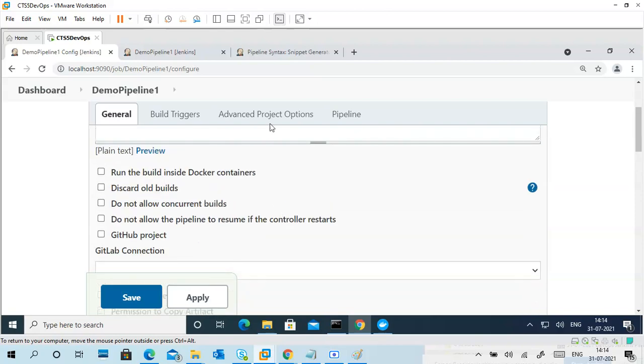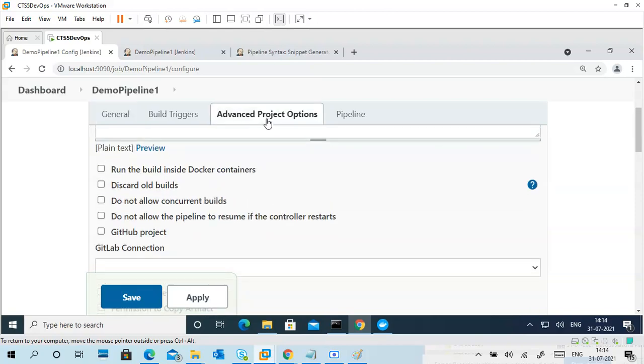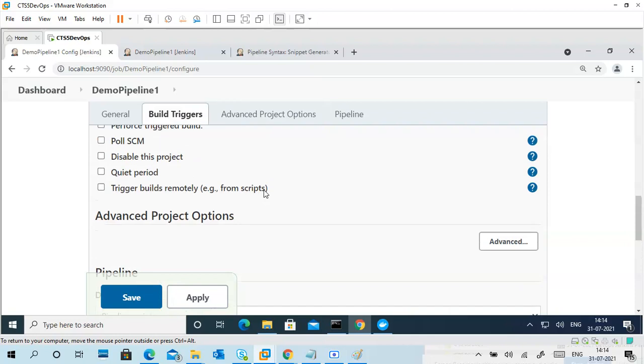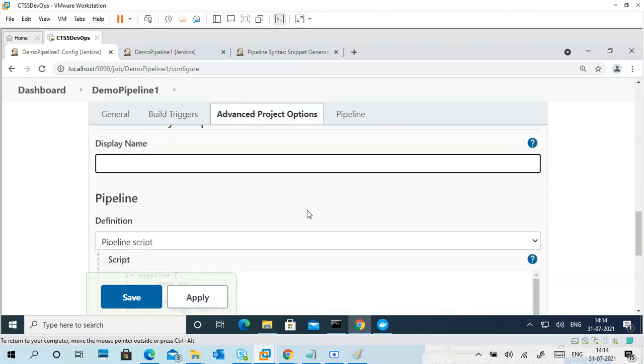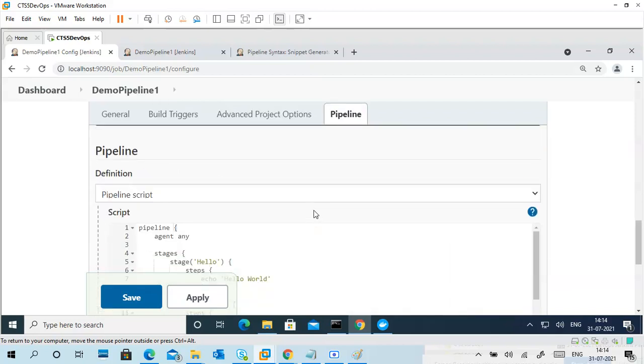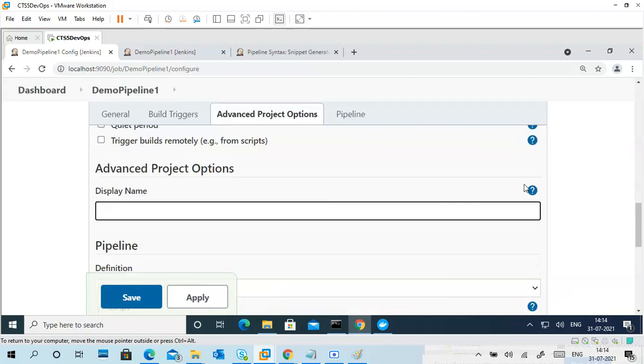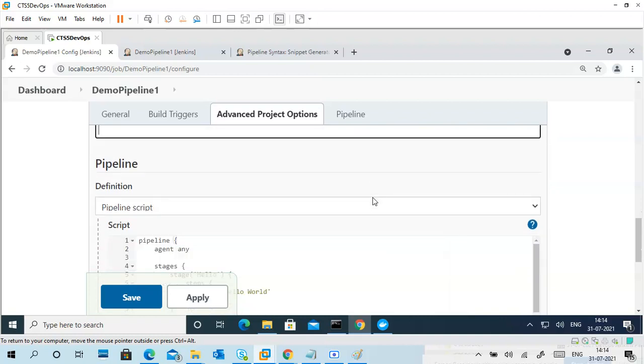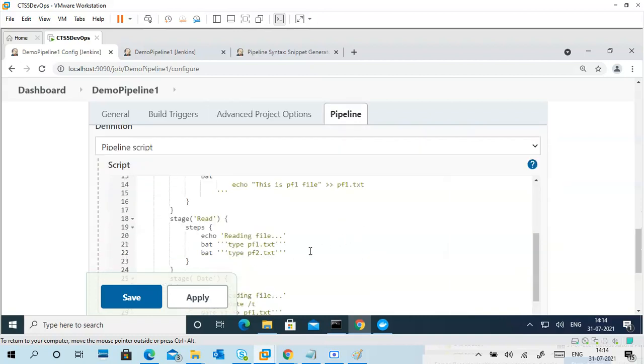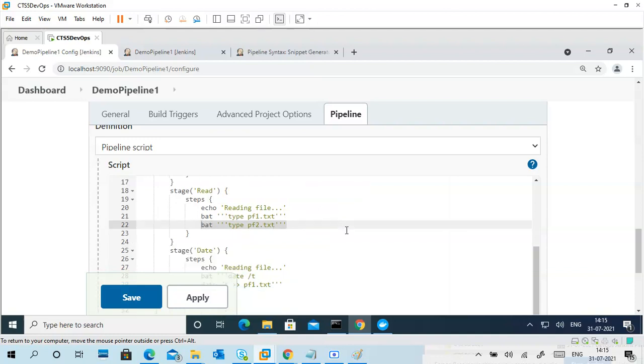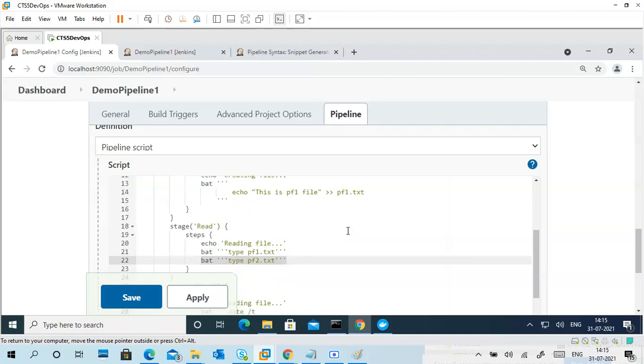Actually, earlier there was an option to remove advanced options, display name and descriptions, so we don't do anything there. Okay, so this is the issue. In this stage we got a problem. So we have to either remove it or tell it how to create the file.